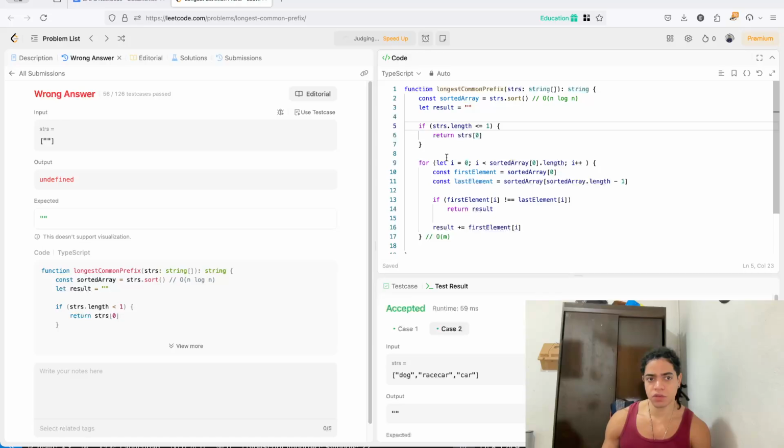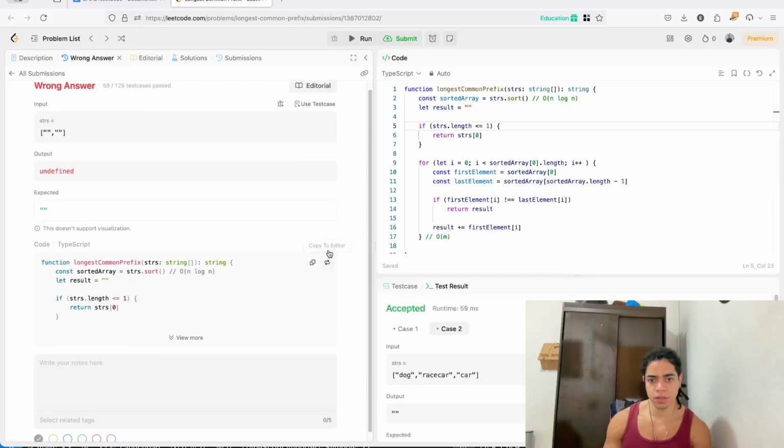But now we need to actually cover some edge cases.